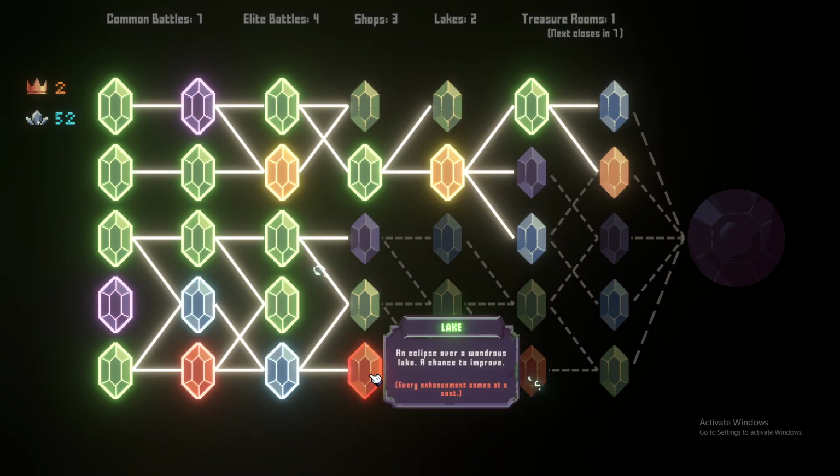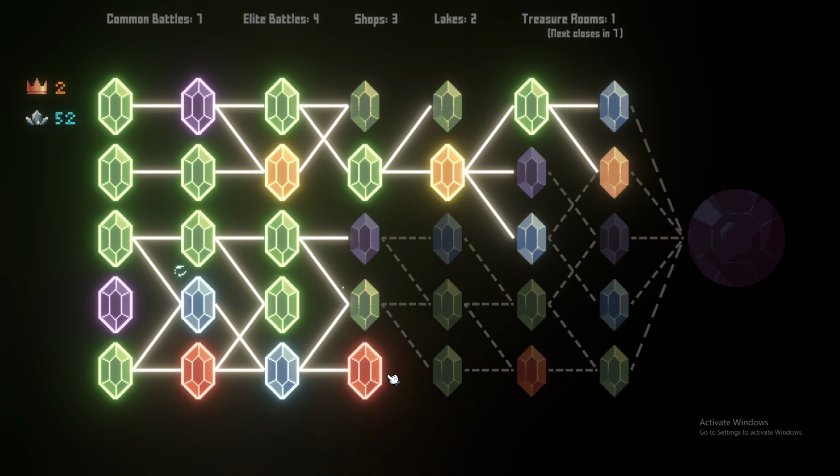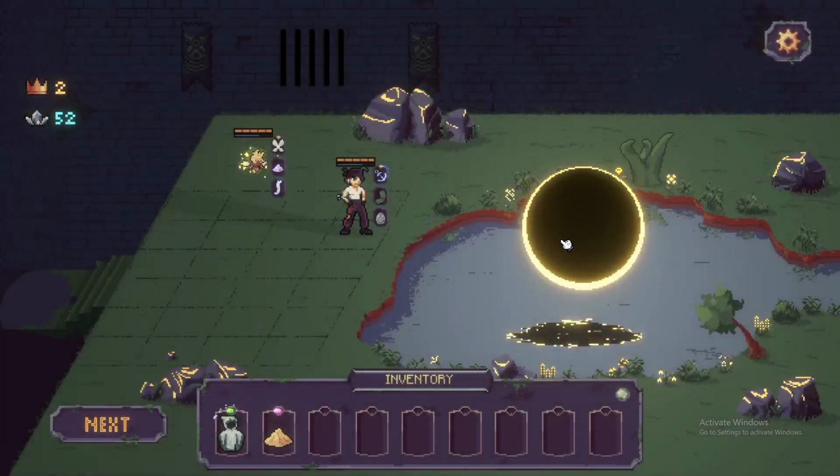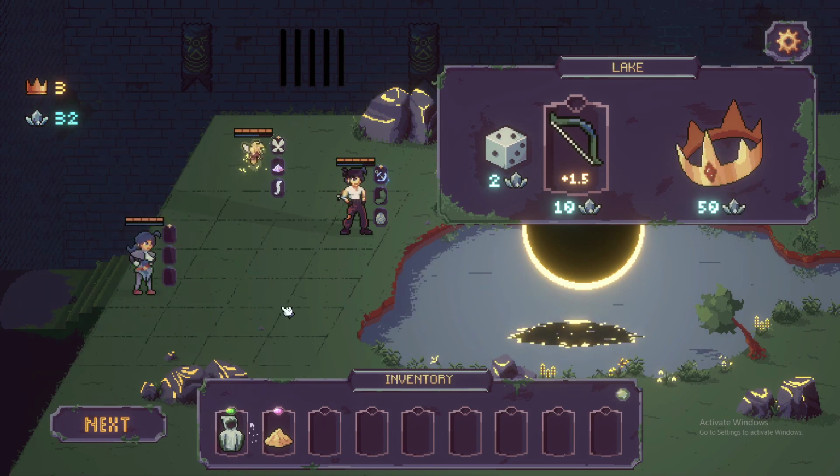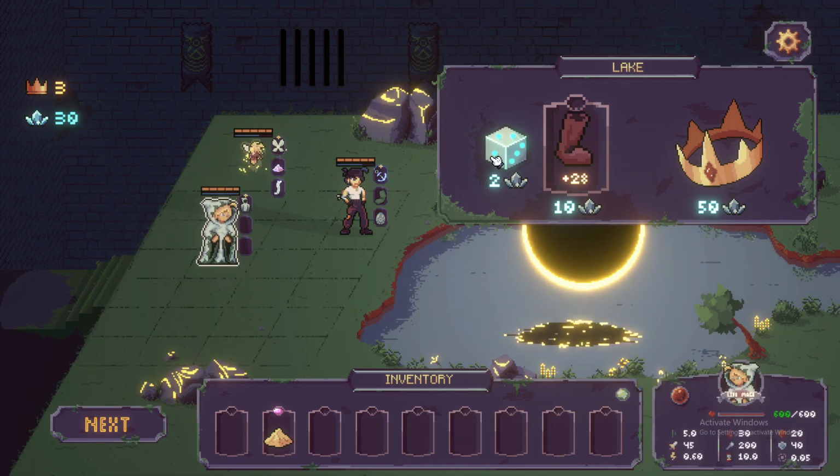So this is our next lake. I guess we can go there and get our 3rd character. So lately I've been just doing it with 3 characters. When I started it initially, I was doing 4 characters. We're just going to give her the robe right away.